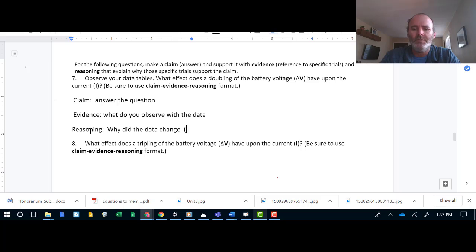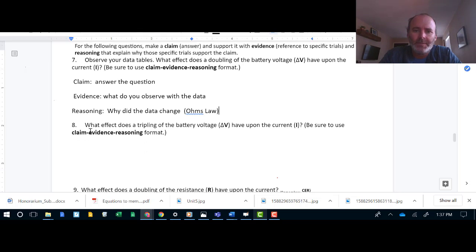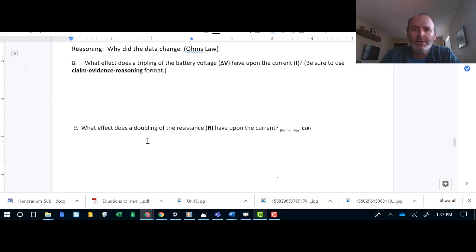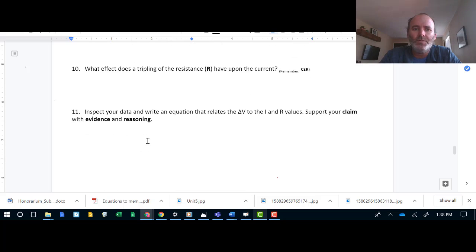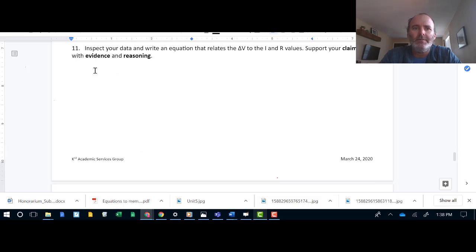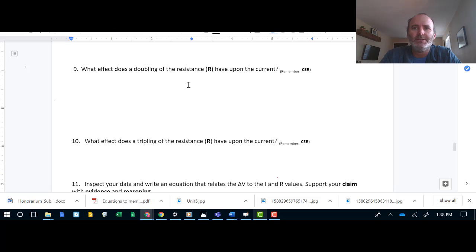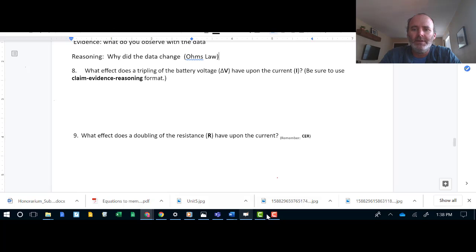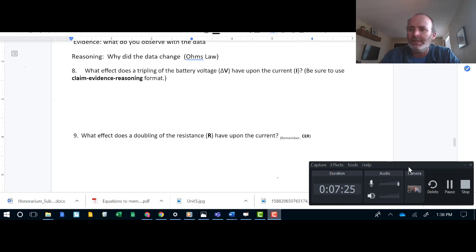And for here, think of talking about resistance and current and voltage, and really explaining what Ohm's law is. Okay, so then we got tripling, and I think you guys can go through here and answer these questions. But of course, if you have any questions, then you can let me or Miss Lebec know.